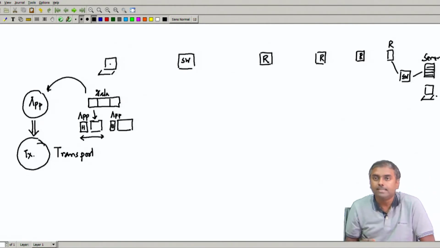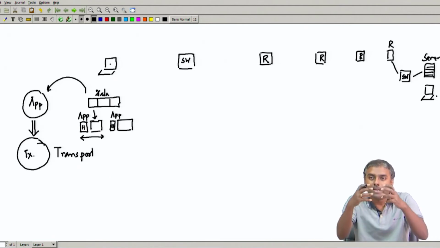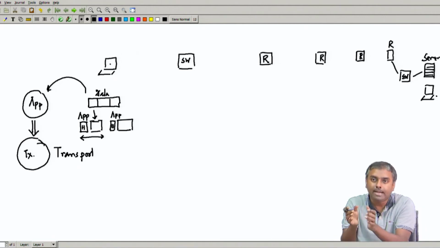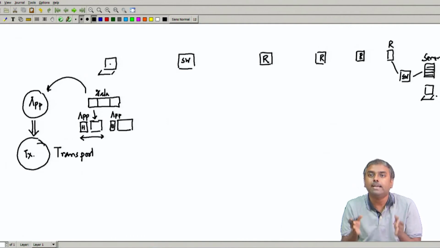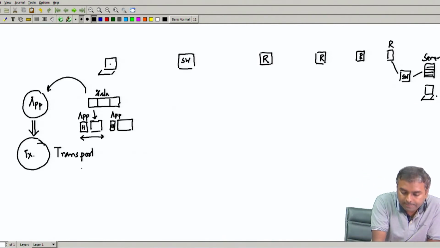This is how the layers function with each other. The upper layer just gives the data plus header to the next layer, which takes that whole thing, the data plus the application layer header, as if it is its own data.